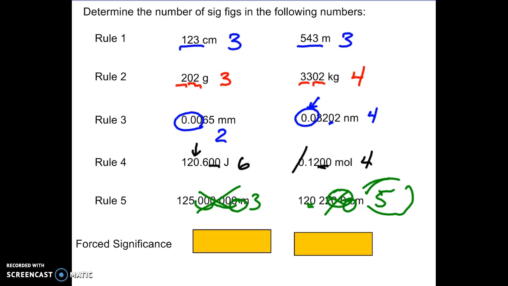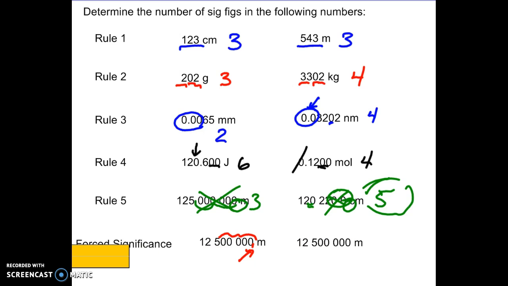Now there are some times when you need to force significant figures into a number like the 125 million. Maybe you wanted 4 or 5 significant figures. So for instance, if we take the number 12,500,000 meters, and instead of having 3 sig figs as it shows there, we wanted all 8 to be significant, we just need to put in a decimal point. So now that has 8 significant figures. Once we put in this decimal, it forces these zeros to be significant.